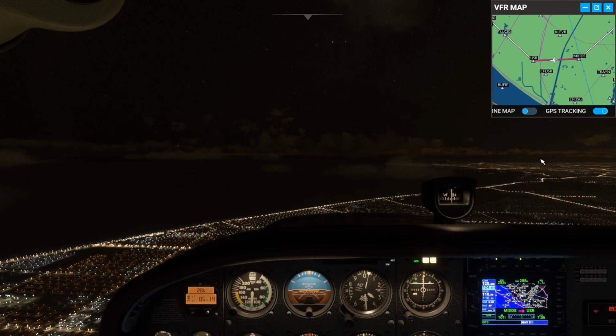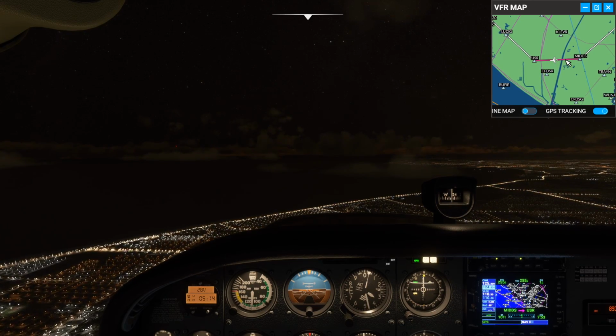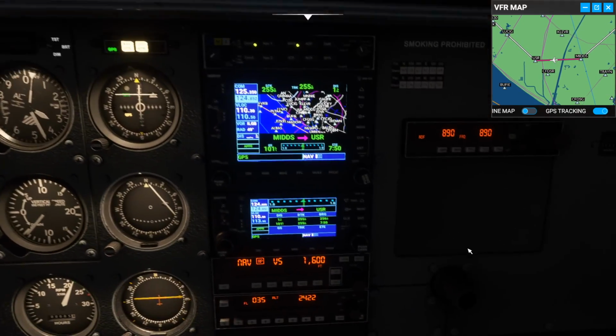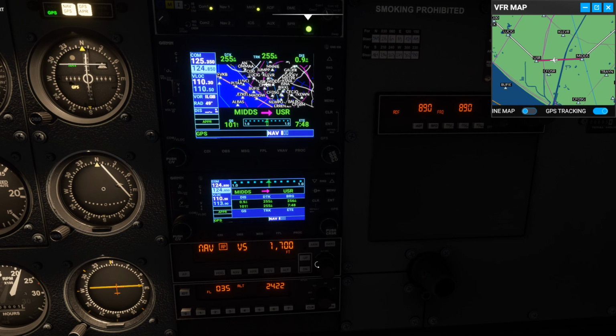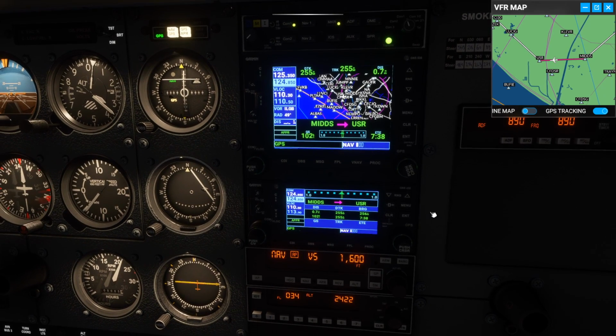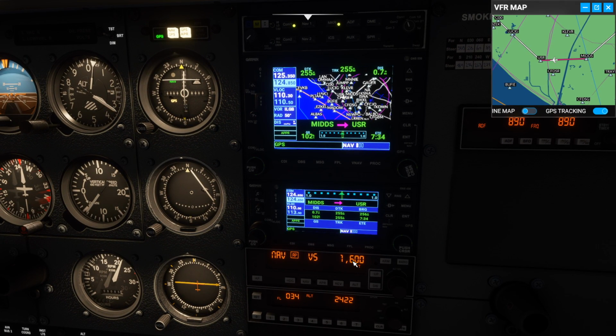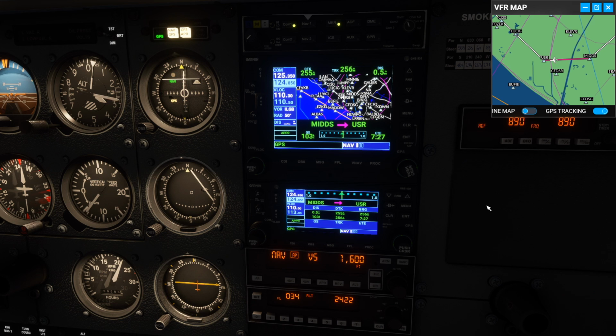That's an air traffic control instruction for another aircraft. Kilo India Papa, descend and maintain 3,000 feet. They want us to descend and maintain 3,000. So I'm gonna go ahead and do that. Descend and maintain 3,000 feet, Cessna Kilo India Papa. So I'm actually gonna leave it because I know that after we hit 3,000 feet, they're not gonna give us another instruction, and I wanna make sure we get down to 1,600 in time.